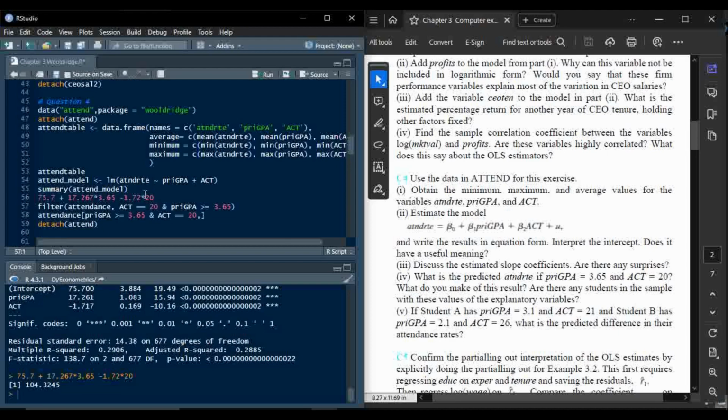So it is an impossible value. A student obviously cannot have higher than 100% attendance rate, and getting predictions like this is always possible when using regression methods for dependent variables with natural upper or lower bounds. So in practice we would predict a 100% attendance rate for the student.